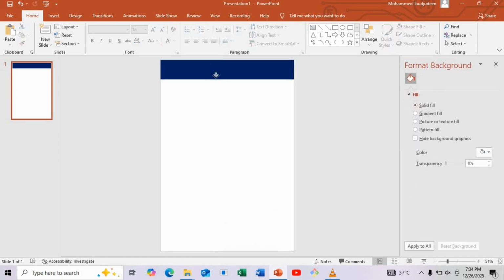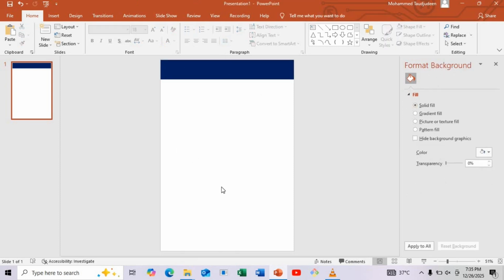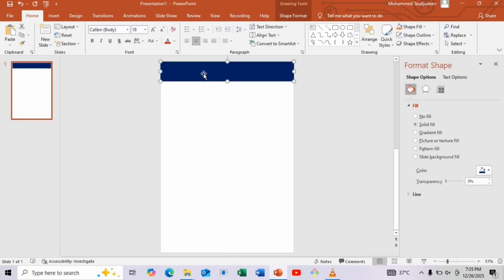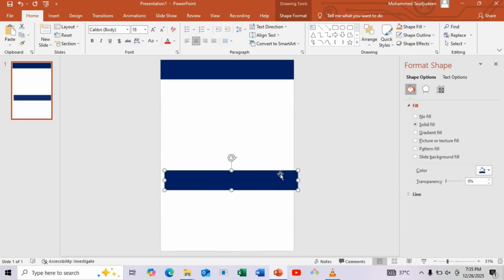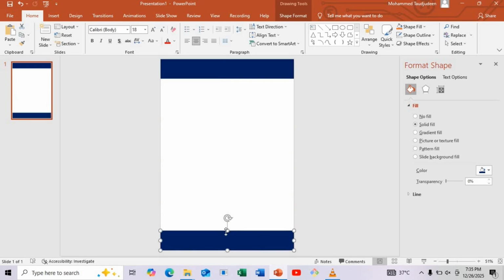Alright, so with this one, you are just simply going to duplicate this one to the bottom right here. So when I say duplicate, I mean simply make a copy of it. So to do that, you can either select it this way and use Ctrl+C to copy and Ctrl+V to paste. But the easiest way is to just select it this way, press and hold your Ctrl key and drag. Dragging, you have to use a mouse to drag. So dragging it, you can easily place it somewhere around here.